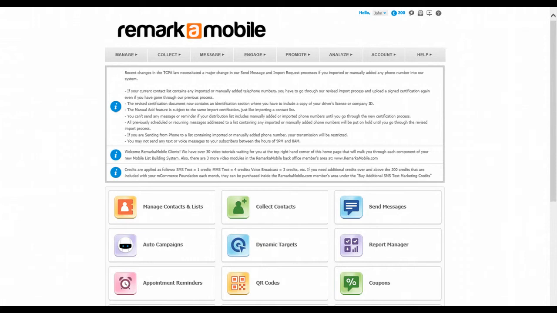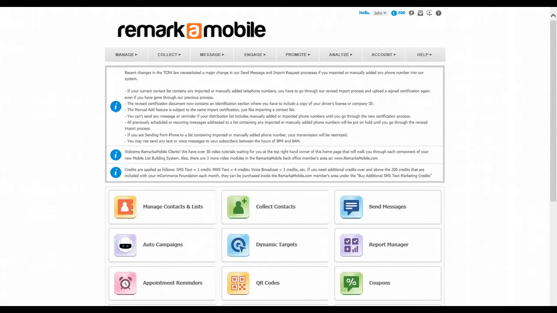Now, one of the cool things about mobile marketing is that it is very easy to market our businesses in the offline world, so we can do data collection and lead collection to generate leads offline. Obviously, we can do it online as well, but it does give us some really cool tools to market ourselves in the offline world.